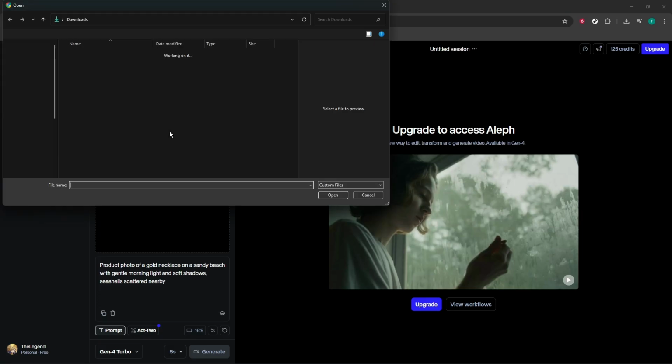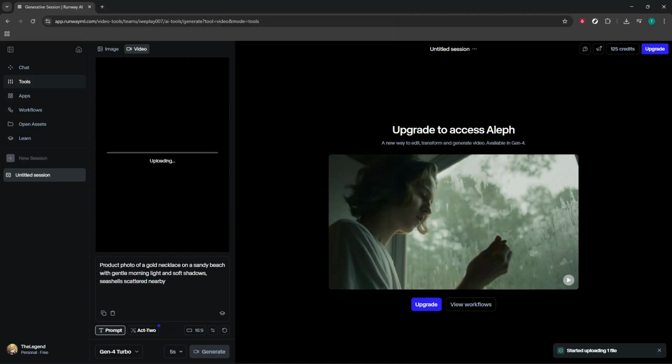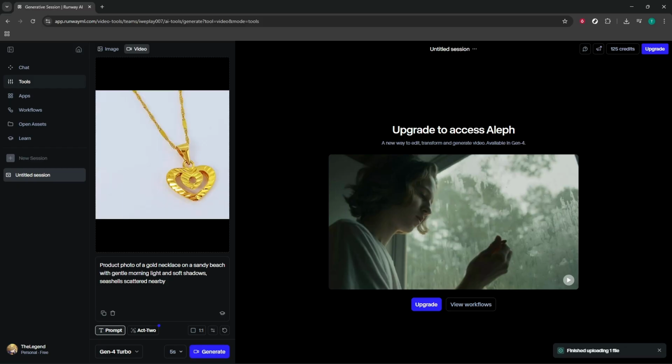Then click the option to drop an image or upload from your device and select your product photo. Choose a high-resolution image with your product centered and well lit. Plain backgrounds, crisp edges, and minimal shadows give the model more to work with. Avoid watermarks or busy scenes that might distract from the subject. If your product has fine textures or transparent parts, a higher quality source image will help preserve those details.